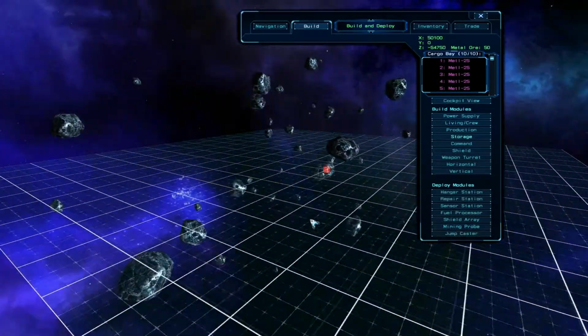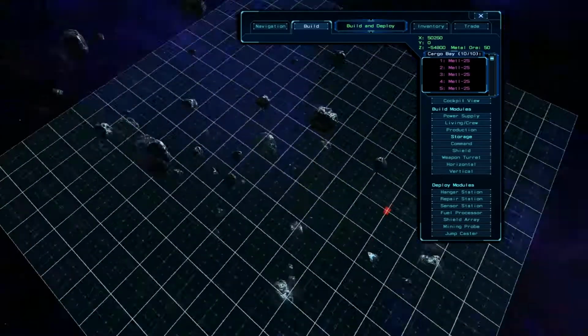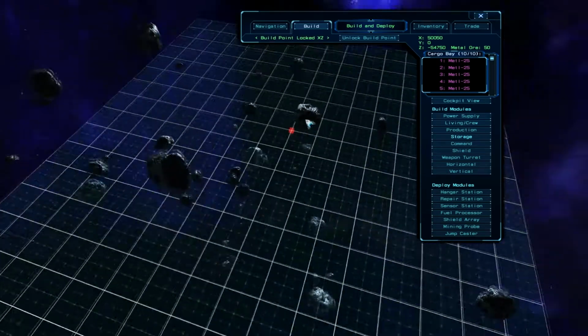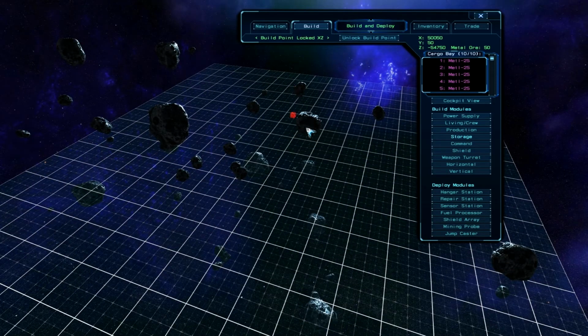To deploy a mining probe in an asteroid, though, you will need to use the overhead view mode, lock a build point near an asteroid, then click on the mining probe button. When you do this, the placement system will automatically put the mining probe in the asteroid that is closest to the build point you locked.